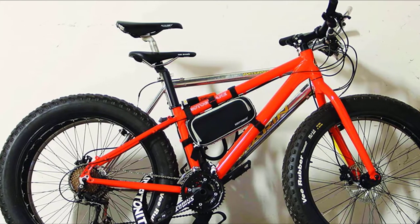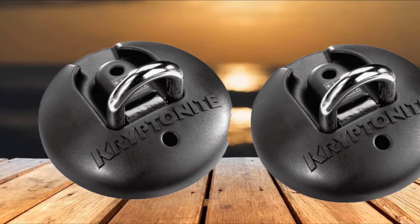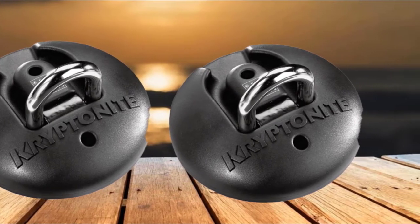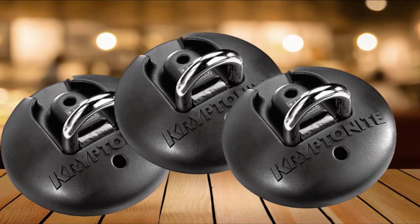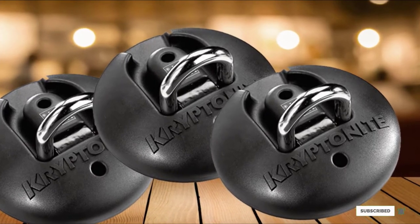Realistically, if someone breaks into your home or garage and sees your bike locked to this, they will realize that they are looking at an expensive bike that is securely locked. They are highly unlikely to have the necessary tools with them to cut through the disc lock and will turn their attention to other things to steal. Your bike is obviously your most valuable possession, and not having a TV means less distraction from riding, right?